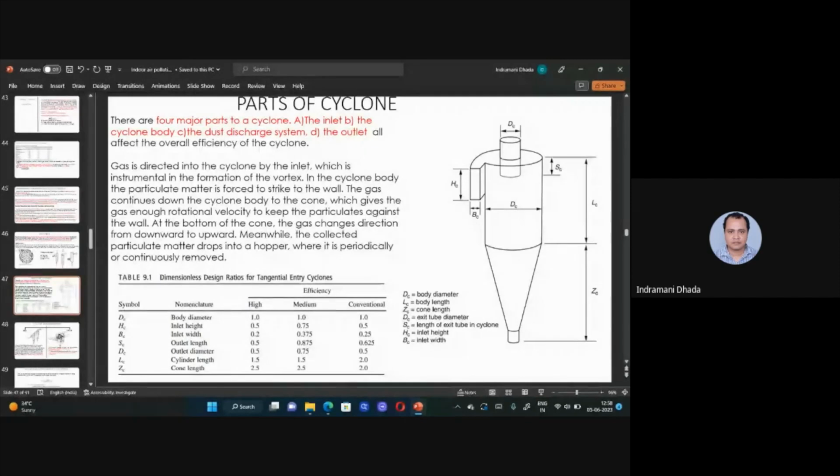Okay, these are having three parts. One part is where the air is entering in this area, and the second part is this one. The third part is this one. Okay, so here the inner surface is gradually reducing, so that particles can be collected easily. And these are the three parts that we can design also.